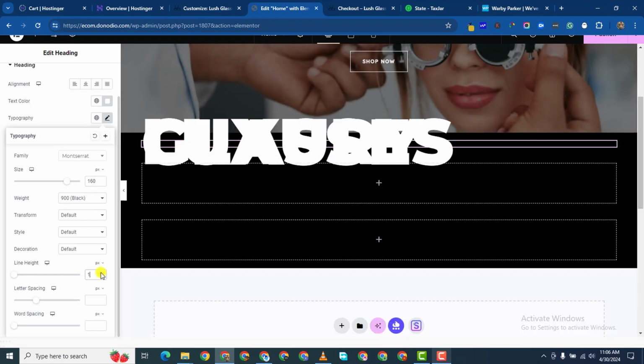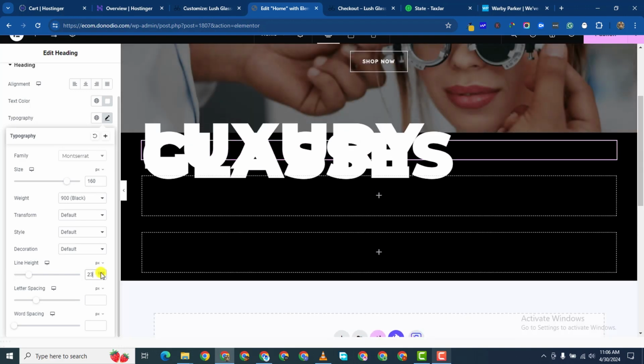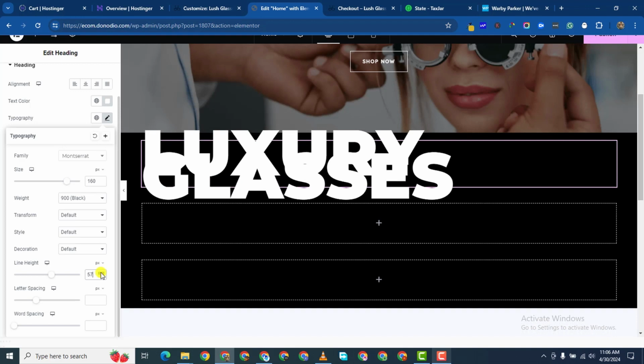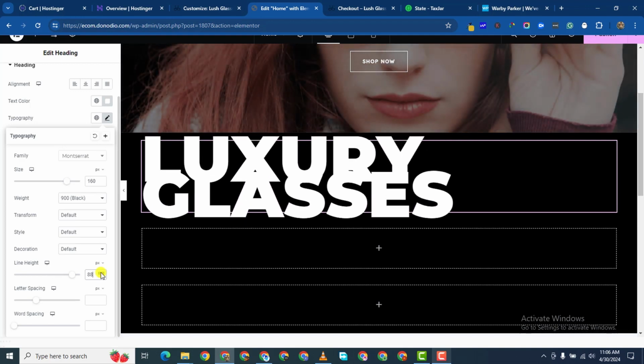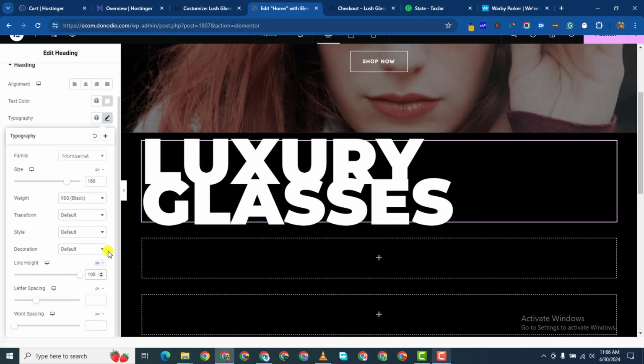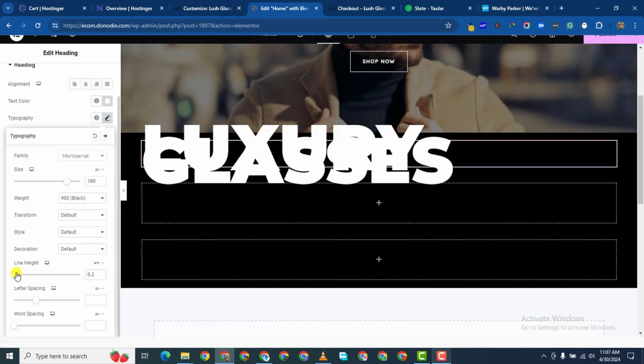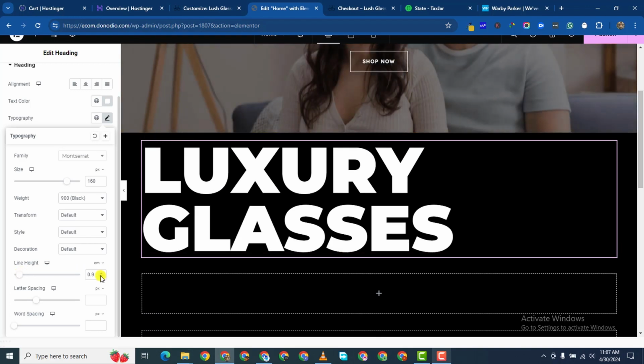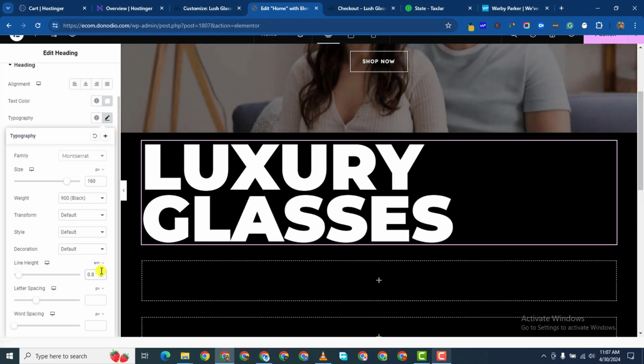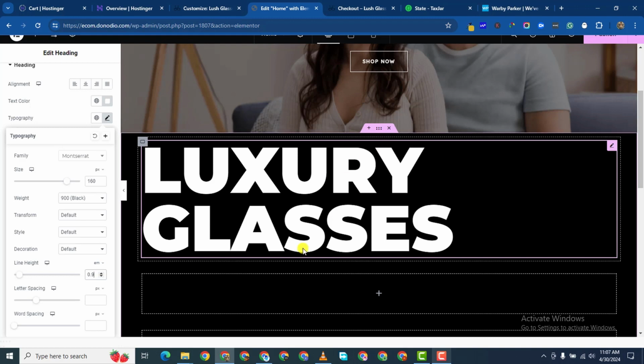And then I want to change the line height. It can't go beyond this, so I'll change it from px to em. So let me start changing it now. Yes, I think 0.9 em will do.